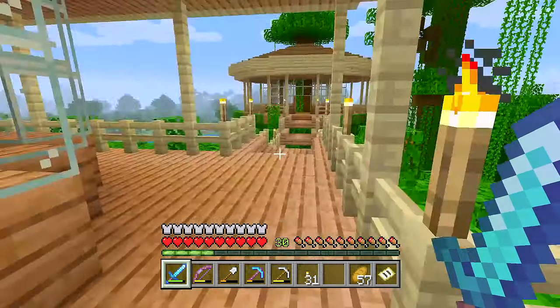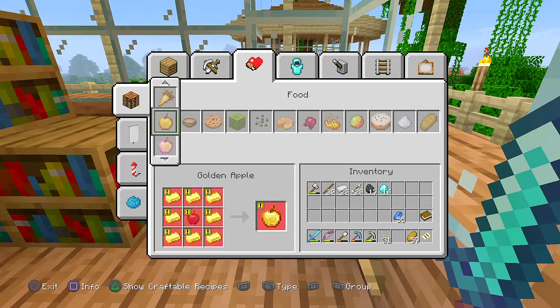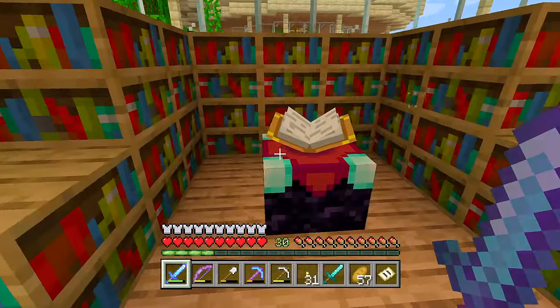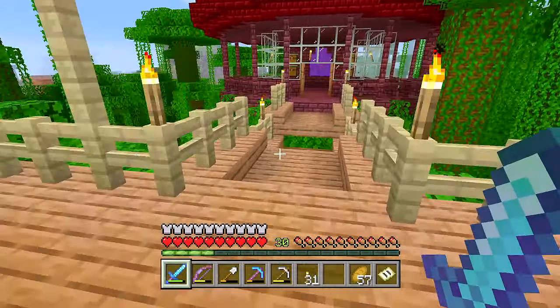So I really want to get sharpness on my sword, and I'm thinking, what if I just make a new sword, and then combine them and see if I'm able to get sharpness on this. So first, let's put this in here. Smite 4, dang it.